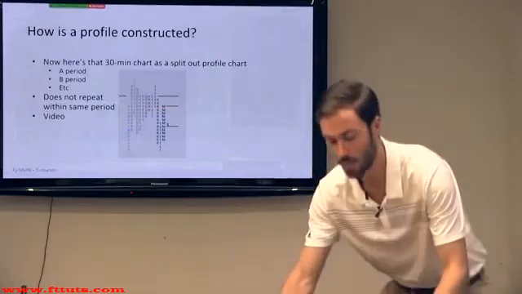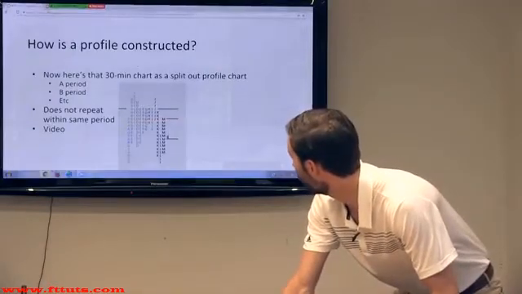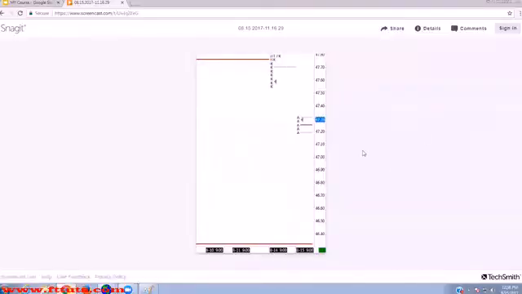And just to hammer that home, here is a quick video of a profile developing throughout the day. This is played at 240 times normal speed, and this was just this morning. We're going to use this example again later. So you see, as we travel back and forth across 33, 32, 31, 32, again and again, it's not printing more A's. It's just, okay, during this half-hour period of the A period, this is the range that we've traveled. Boom, B period begins as a 30-minute period begins, okay? After 30 minutes, we'll start forming a C.